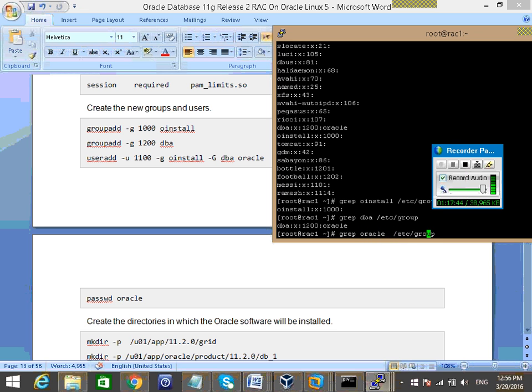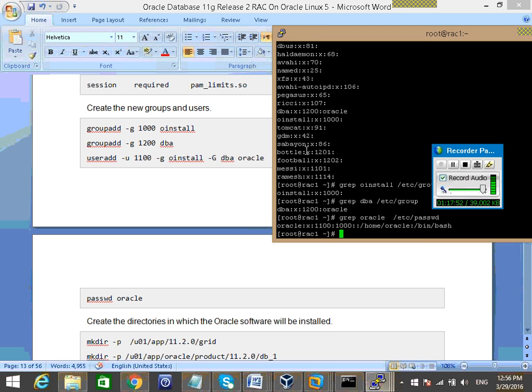Which is the file for users? Which file would you go for? /etc/passwd, the password file. See, it has the user oracle, but what is the ID that it has? 1100, that we wanted. Okay, 1100. Or else we can say id oracle.